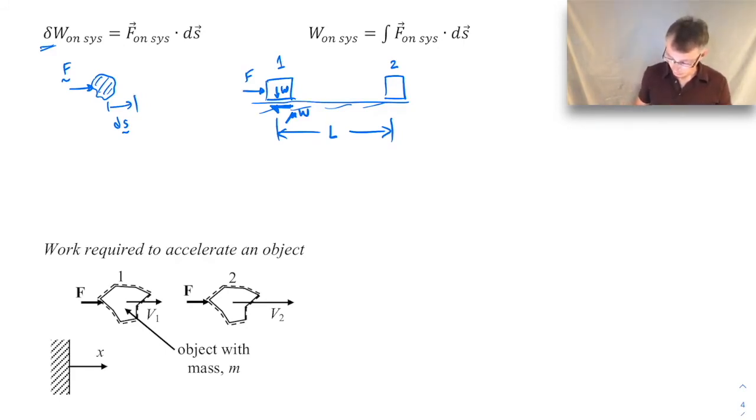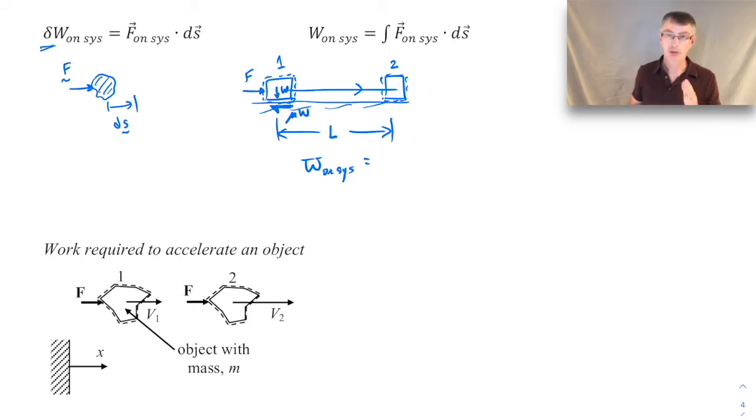If I go straight across and calculate the work for that, I'm not going to go through all the steps, but if I find the work done on the system, being my block, the force on the system will just have to balance mu times W. I'm going to push it very, very slowly. So F and mu W are exactly equal, right? The force I'm pushing with exactly equals the frictional force resisting it. That force is equal to mu W, and it's acting in the same direction as my displacement. So this will be a positive dot product, and it's going over the distance L.